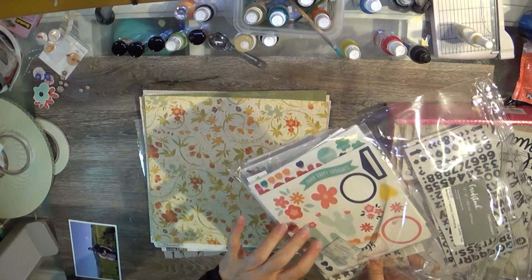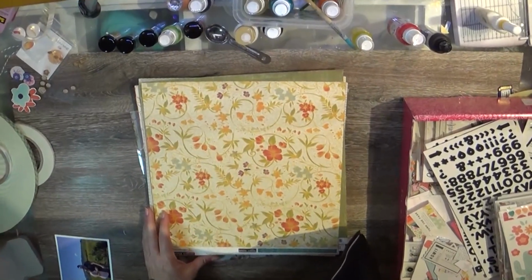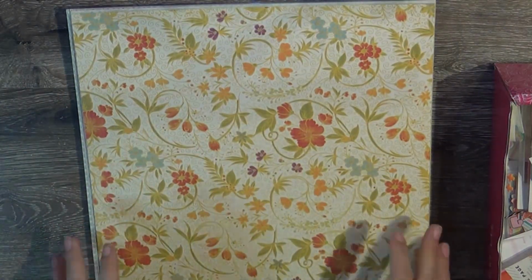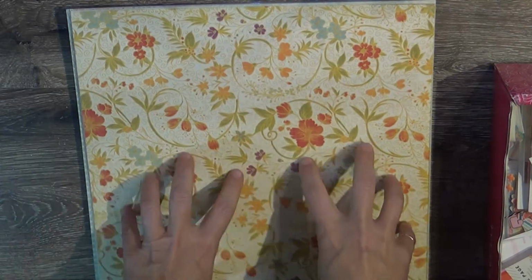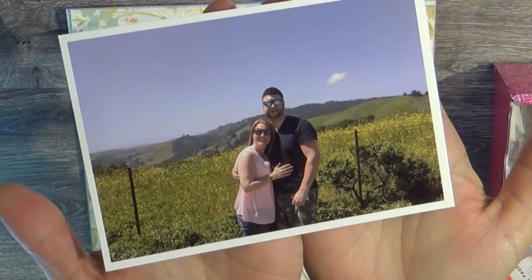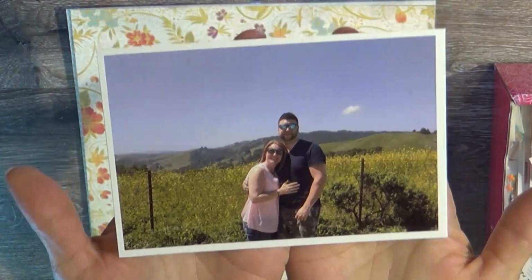I also have some cheeky stash, so I'm going to put that in the box as well because, you know, I gotta love my cheeky. So here is what I do: I have this cabinet really full of papers, and I recently went through a bunch of my papers and downsized to my current style. So I'll just grab a stack and I'll grab a photo that I want to scrap, and this is the photo. That is me and Bab along the countryside in California.